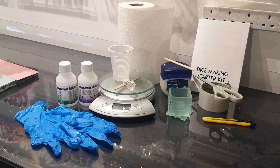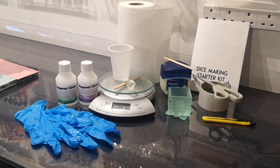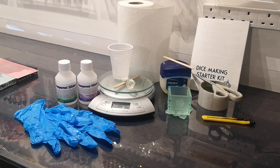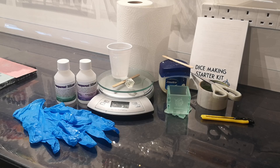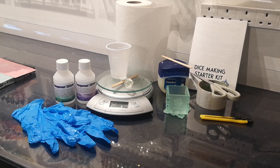Here's everything we're going to need to start making our Dice Masters cap mould so we can start pouring some dice. The first thing we need is a Dice Master, a mould box, some 50ml wide packing tape to stick the mould box together, and scissors. We're going to need a set of scales, some silicone, something to stir it with and something to mix it in, then cleaning materials just in case we spill any - kitchen roll. We'll need gloves to keep our hands clean, and some petroleum jelly and something to apply that with.